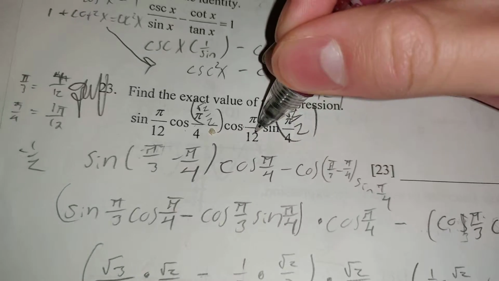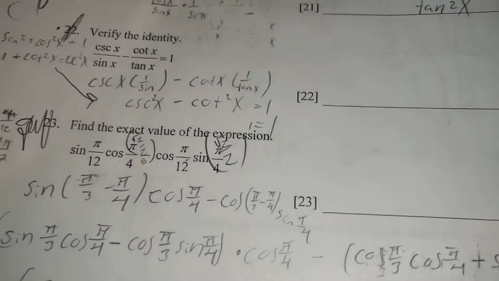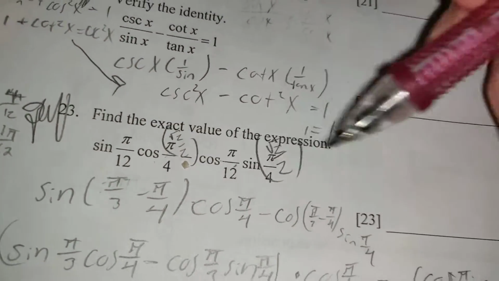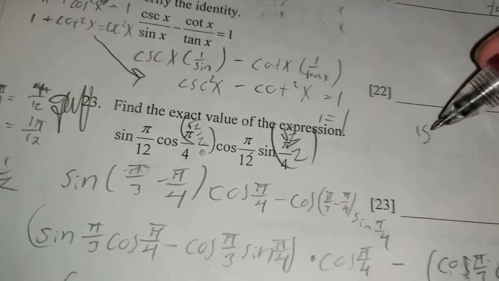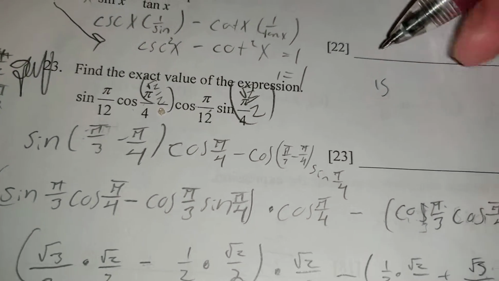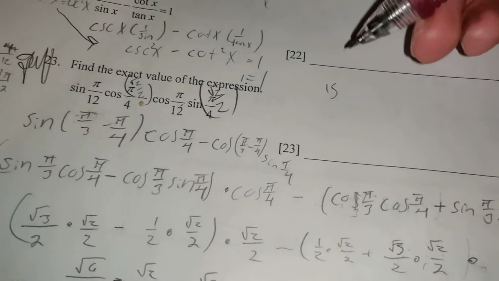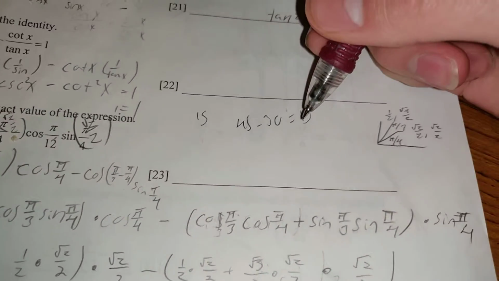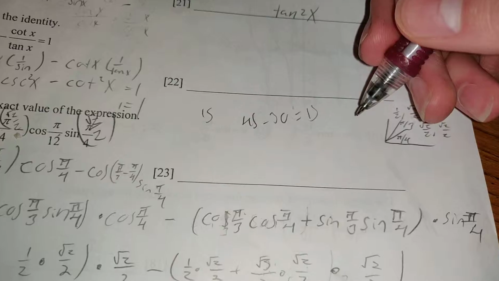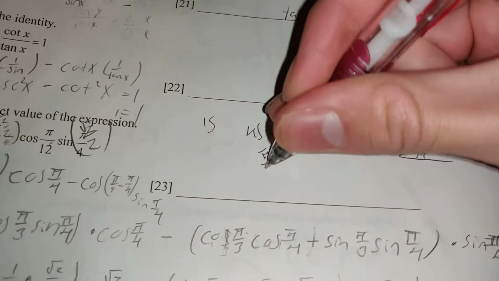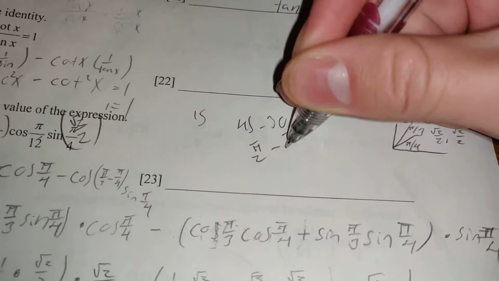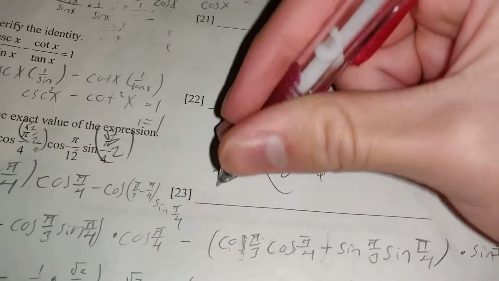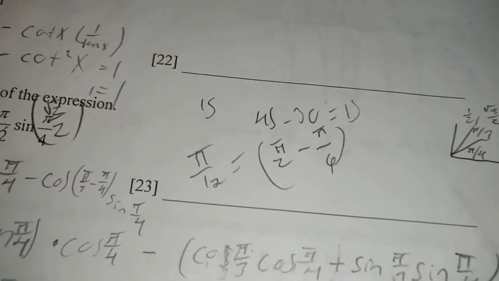But now we just need the cosine of pi over 12 and the sine of pi over 12. Well, just convert that into degrees, and that gives you 15. You know how to convert that. Obviously, 45 minus 30 equals 15. So that's why I'm going to use pi over 4 minus pi over 6. So that's my equation, because that is equal to pi over 12. Don't believe me? Do it yourself.